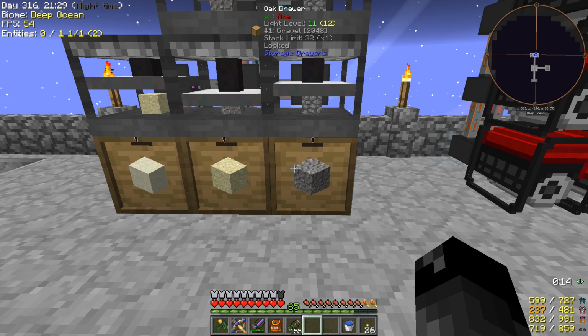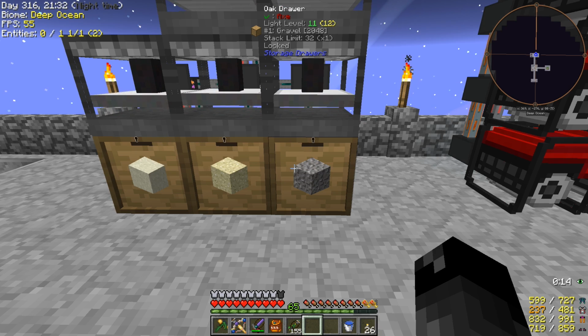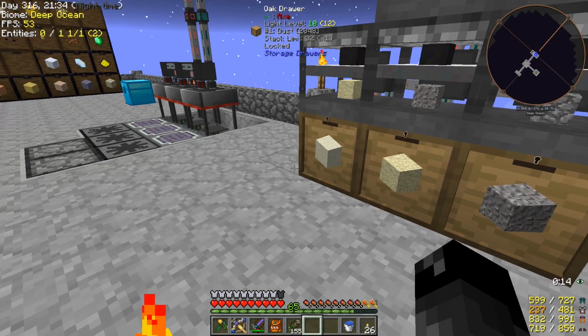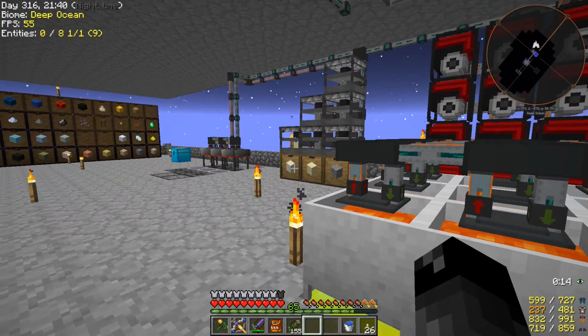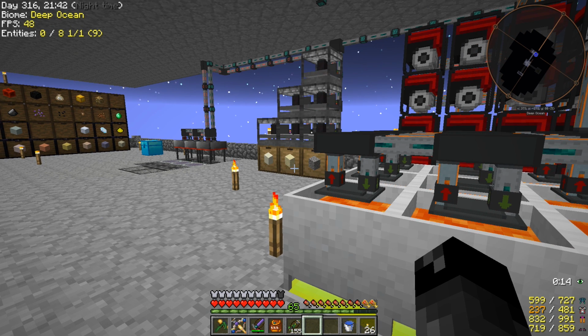Previously, it was making just enough to always keep the same amount in the drawer. Yeah, we weren't gaining any extras. So now we are starting to gain extras, and I'll probably swap those out for compacting drawers just so we can have yet even more of those materials on hand should we need them.